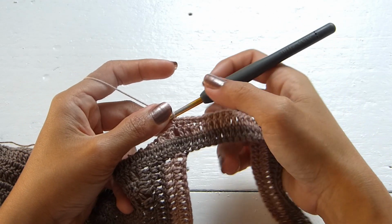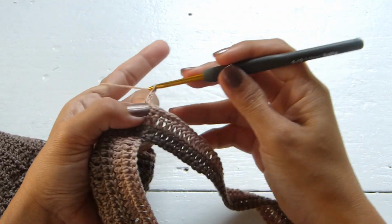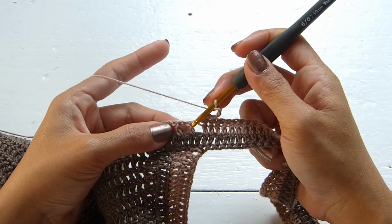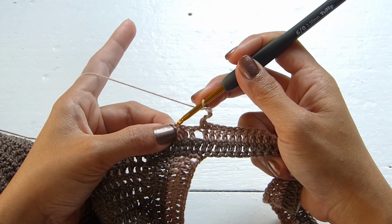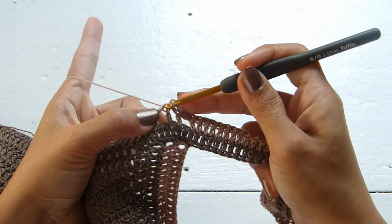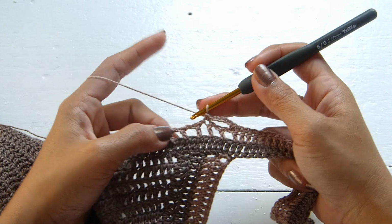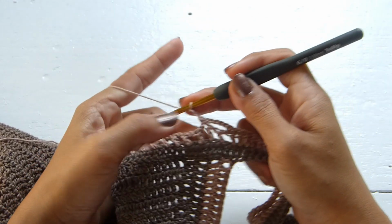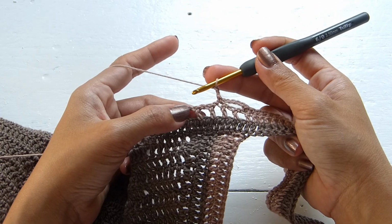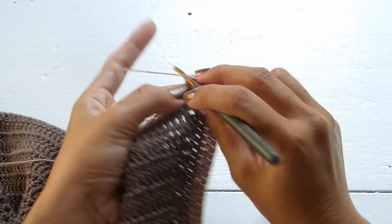When you get to the end of the strap, we're going to continue with a chain of 5. And we will skip the first 2 mesh in the previous row. So we will work a single crochet into the second double crochet of the mesh. So now after this, we will chain 2. And we will skip again the next double crochet and work 5 double crochet in that next double crochet stitch.